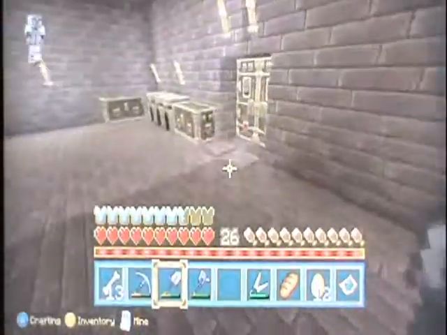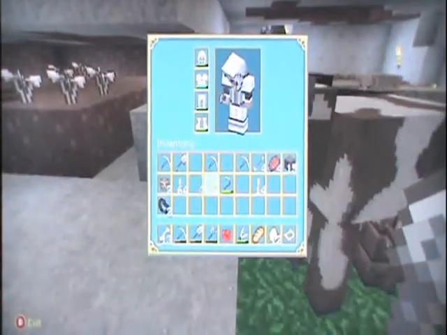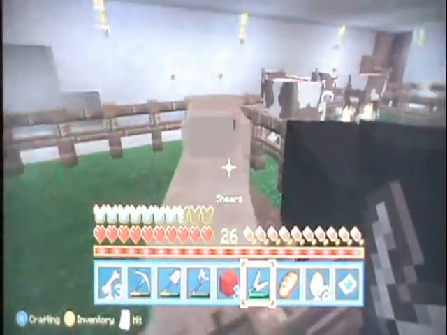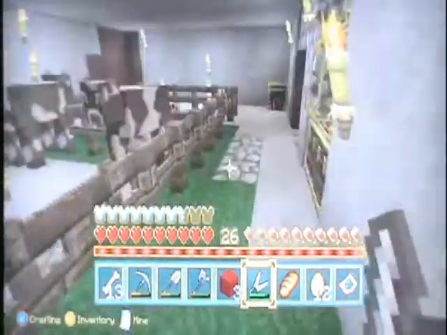Some of this other stuff that's just kind of filling up my inventory. At least I have a couple colors of wool. I have some gold and iron now. So take the rose red down there and I will turn that sheep red. Awesome. Now I have red wool and I have black wool and white wool. So it's a pretty good start so far.